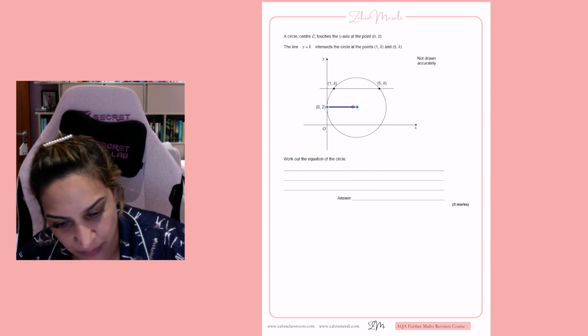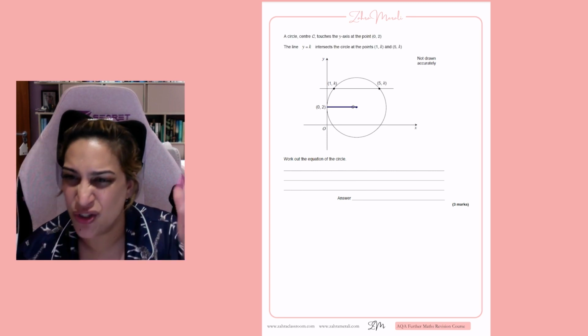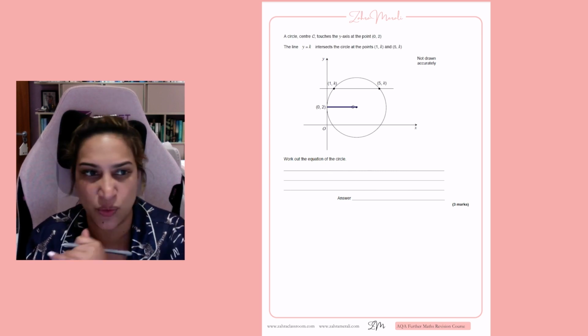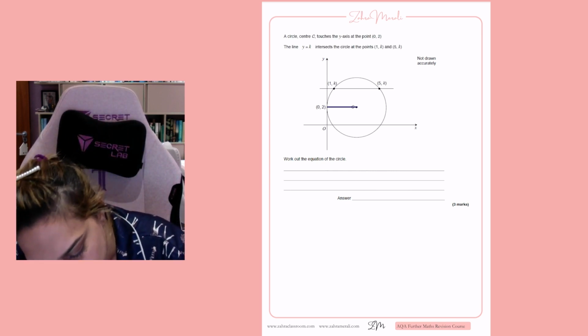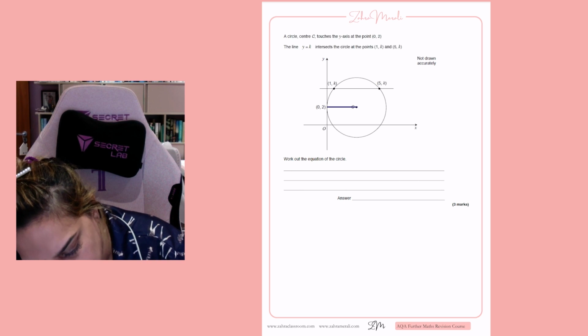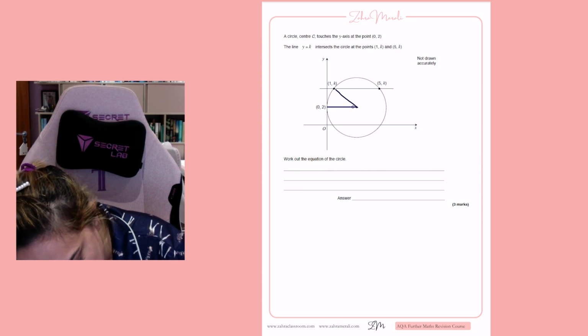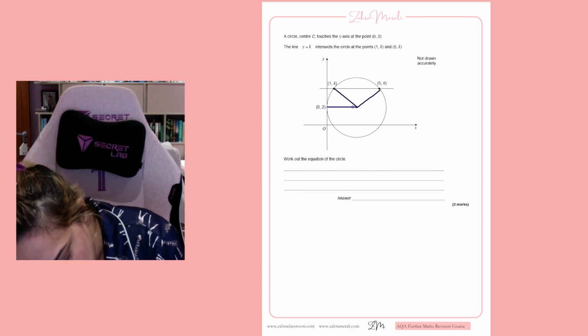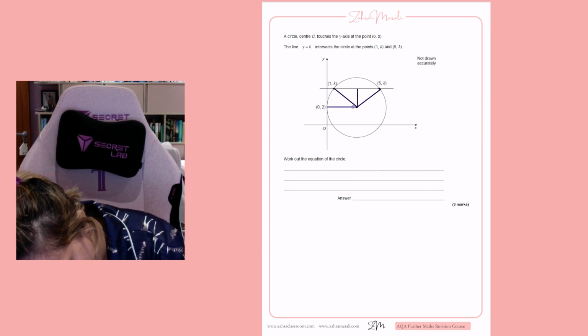How am I going to find that point? If I have a look, I've got these two bits that cut it across. That's called cutting a chord. If I draw a line up here, this gives me a radius as well. So does this. But if I go halfway, I'm going to cut this exactly in half.